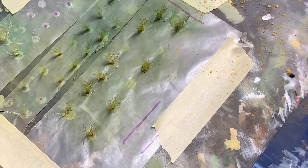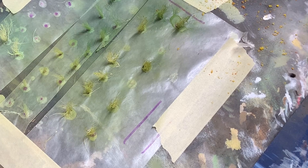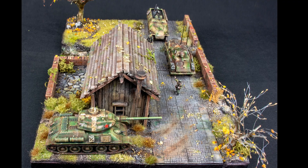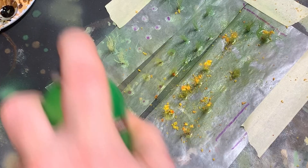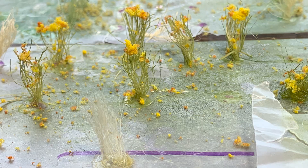Now we come to an optional step. It's possible to make these into flowers if you have the right components. The best thing to use is a little bit of crushed foam flock. You can get this stuff in bright colors like red, yellow, and even purples from different craft stores. I happen to have some leftover yellow from an earlier diorama I was making set in the fall. Taking this flock, I apply it to the top of a couple of the bushes. I do this by spraying the bushes down with some hairspray and then just go ahead and sprinkle it on. Afterwards, I hit each bush with another quick spray from the hairspray to set everything up. That's really all it takes, and the results are great.